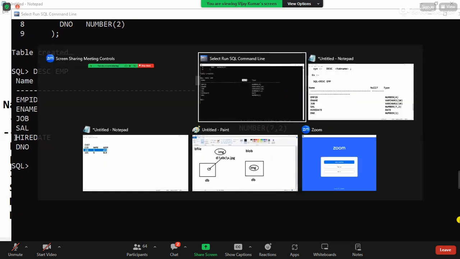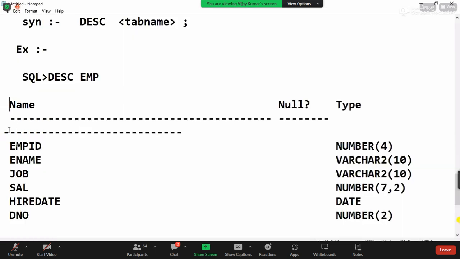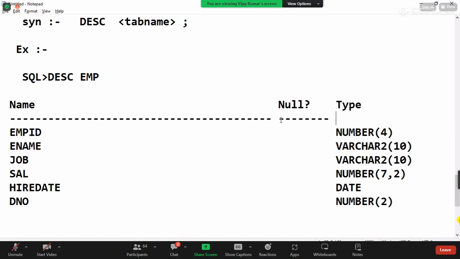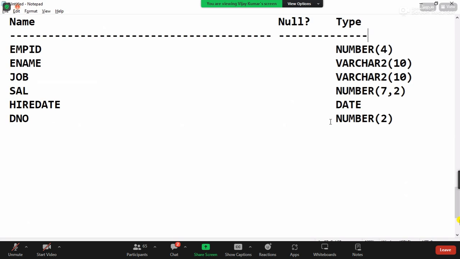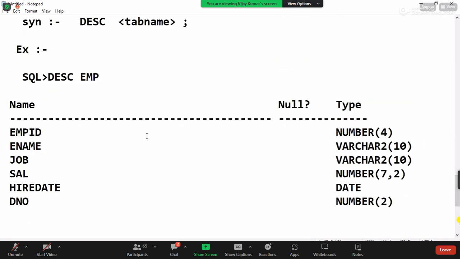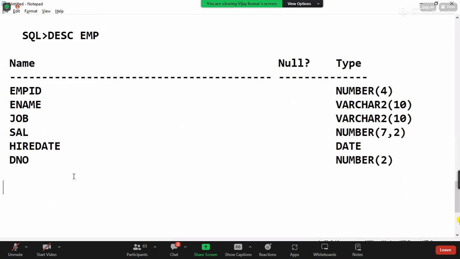Now the table is ready. What I want is to insert the data into the table. How to insert? Inserting data into table.